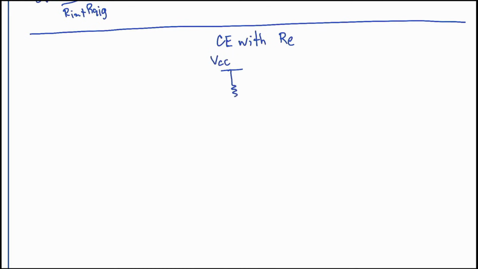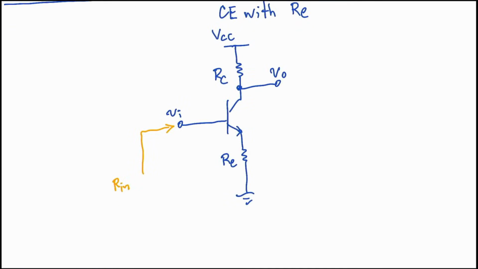We have VCC up here, right? We have the RC resistor connected here to the NPN transistor, and of course there is an RE resistor located right here. The input signal is still exactly the same as before, entering at the base pin, and the output signal is also still the same, exiting at the collector pin. Now, having established that, what about the R input? What exactly will the value of R input be in this specific circuit arrangement? Let's take a moment to figure that out.